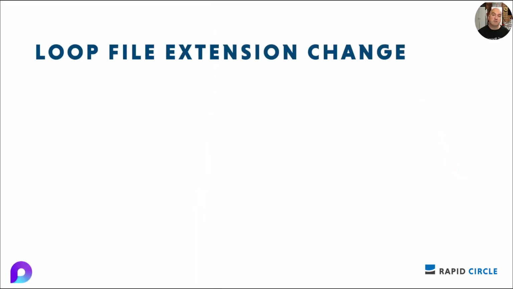Now, if you've been using Microsoft Loop components in Outlook or Teams, you may have noticed some files in your OneDrive with the .fluid file extension. These will actually be switching from the .fluid extension to the .loop extension to align with the Microsoft branding, as they used to be called Fluid Framework. The existing files won't be affected and will continue to work. So it's only new files that going forward will have the .loop extension. Just so you're not confused, this change will happen in early to late April.